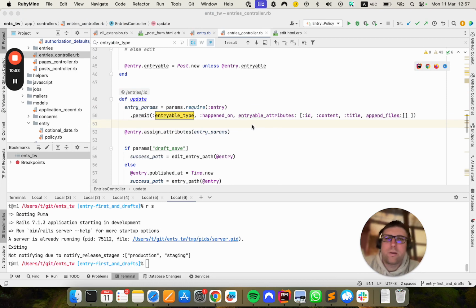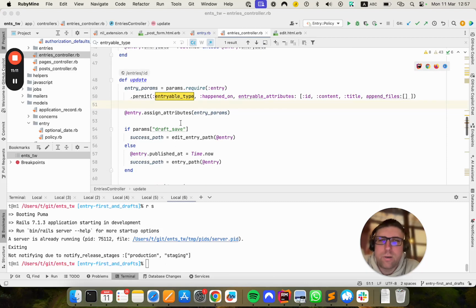And in this particular case, I'm doing something different. Whereas previously, whenever you wanted to do an update, you were calling a separate command, here I'm actually doing, okay, all the actions are going to happen on the entries controller. I'm taking the entry params, and I'm doing nested attributes for the entryable.